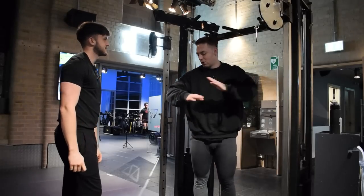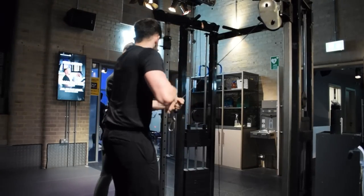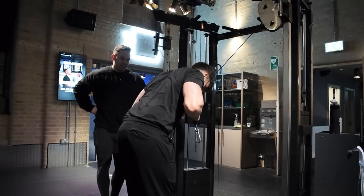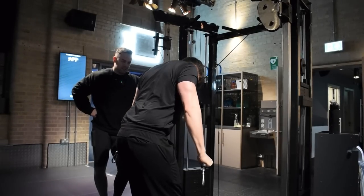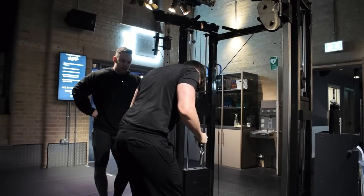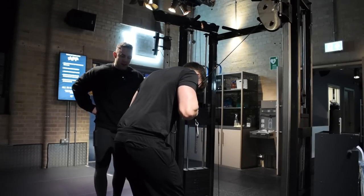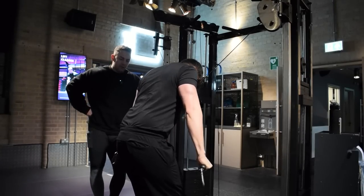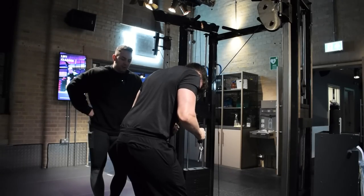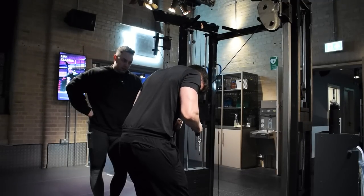Basically, what you want is your arm angle to align with the cable angle. That's right, mate. Ooh, it's a bit heavy. We'll be doing heavy. Good. You see the big thing there is obviously he's maintaining a consistent flare, which is very nice, not allowing the elbows to shoot too far or too far behind him. Whatever elbow angle he chooses, he keeps it relatively consistent throughout the movement. Good.